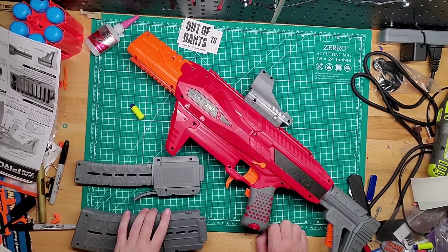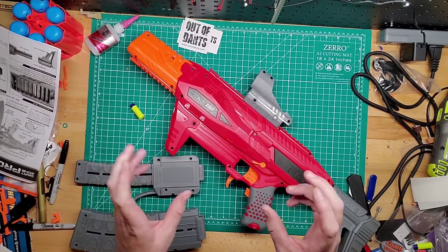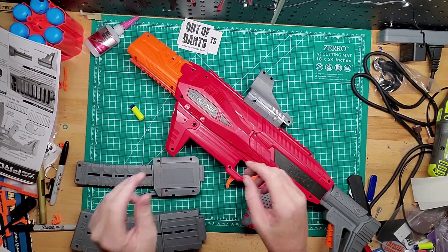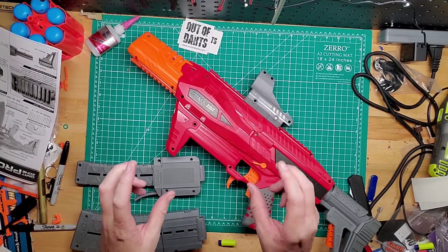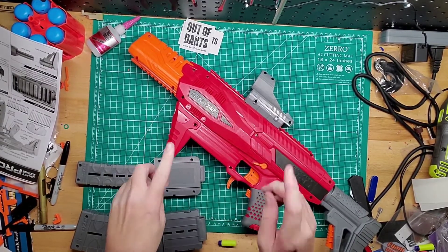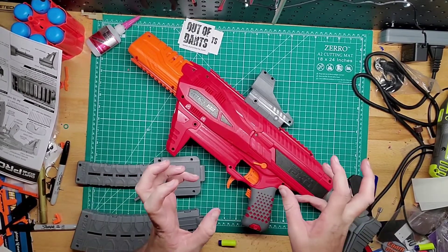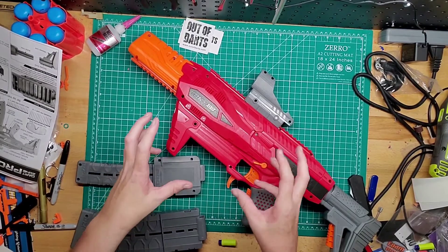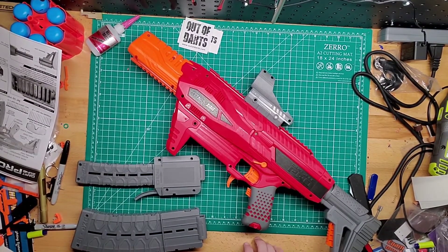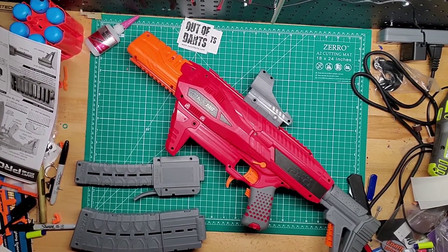I'm looking forward to talking to Luke about all this. I asked him if he could make a bundle for the Mark III — so you can order all pieces at once at a bundle price. Right now he has flywheel cages with motors. I don't do electrical wiring and soldering, so I asked if he could make a drop-in ready kit for people like me, as well as a DIY kit. He is supposed to be coming out with a bundle thing next week covering all the pieces — the muzzle, the rev trigger, the trigger, everything he wants to do to this blaster. I'll wait for that.